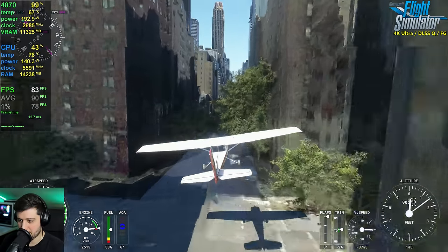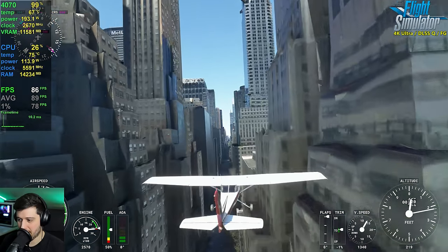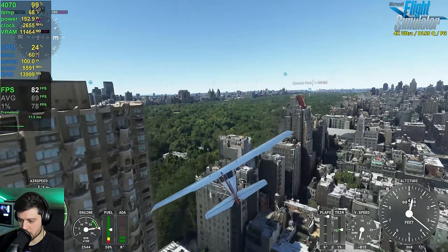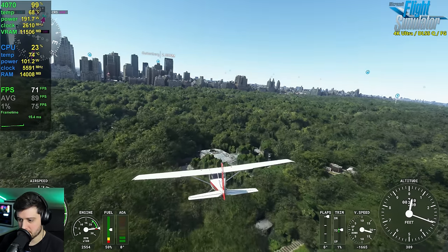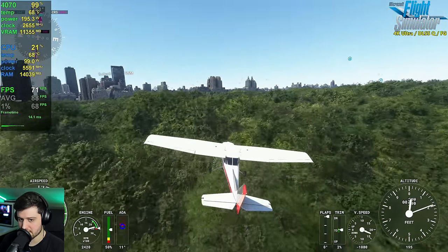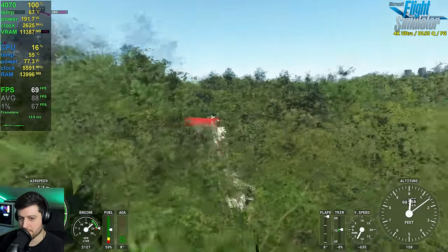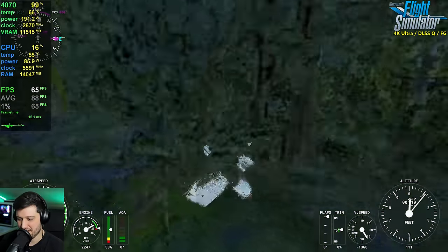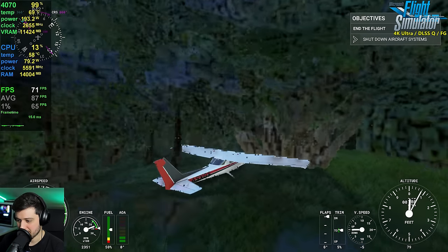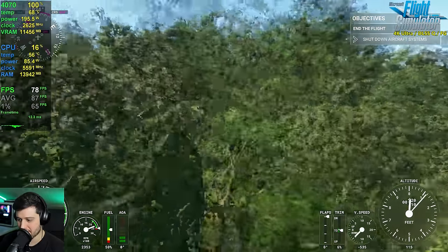Let's go really close to the ground. Oh boy, here we go. And also, yeah, the textures are looking like crap, but they always do for some reason. And we're finally approaching the central park area, the most GPU-bound part of my benchmark run. Still above 60 FPS, but it is dropping. I saw like 69 for a second there. It dropped our 1% lows as well. Oh boy, there we go. Well, we wrecked the entire thing, but it is still staying above 60. Ooh, see that frame generation at work at the moment. A lot of artifacts down here.